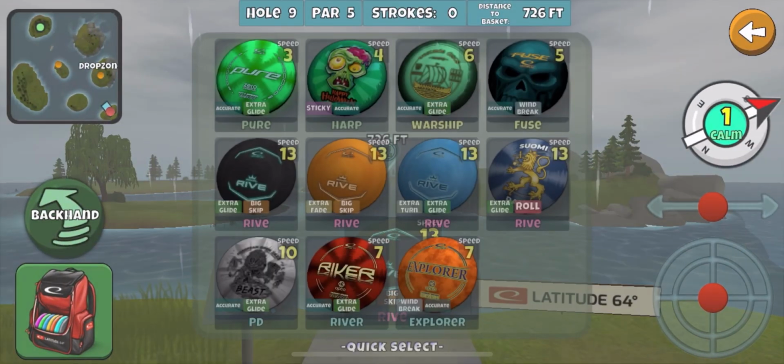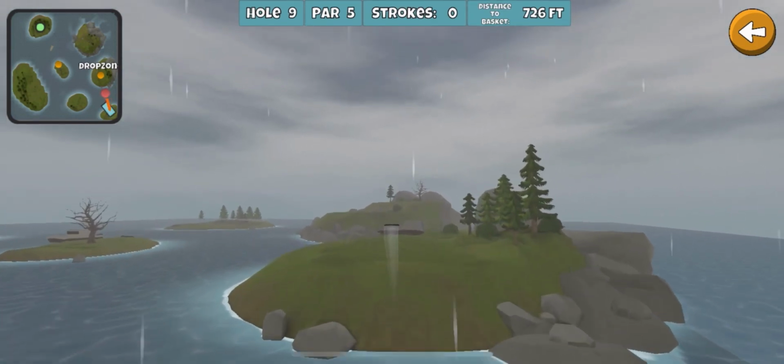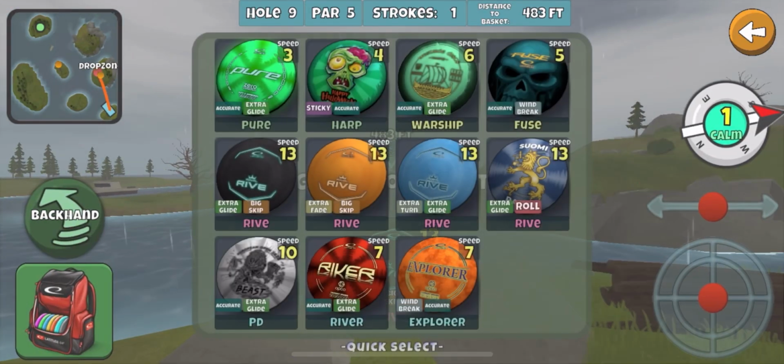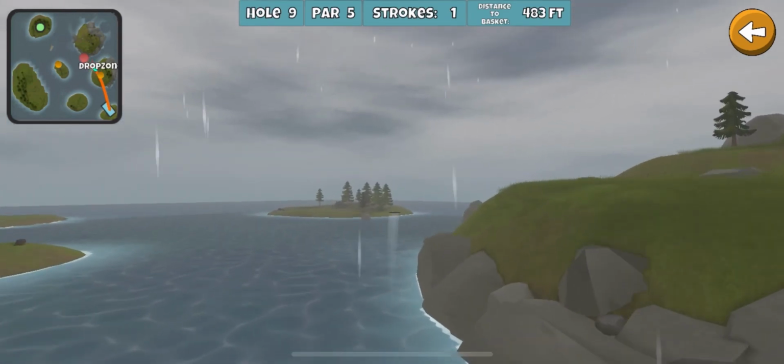Right, hole number 9, last hole on Lakeside. This is a fun one. Different ways you can play this. More often than not, I'm just going to pull out the trusty Warship, especially after the update when they put these rocks and log right here. Once you get to here, throw the Glide Roll, Rive, my trusty Rive.